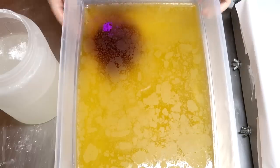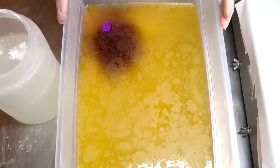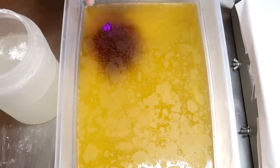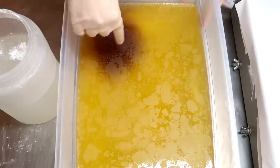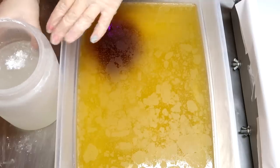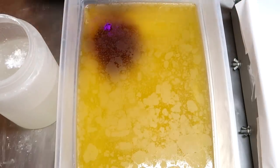And without further ado, let's get soap making. This soap is going to be made in two parts. The first part is the base color soap. So I have Ye Old Neon Purple from TKB already in the oil, so I'm going to blend that up. And then I have some titanium dioxide in the lye water, so I'm going to blend that up as well.